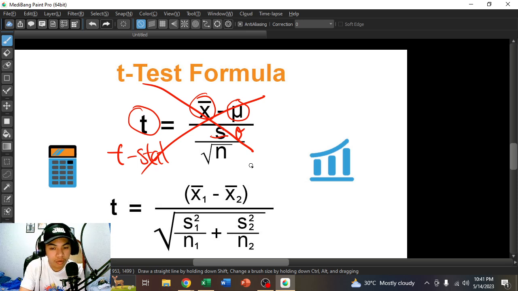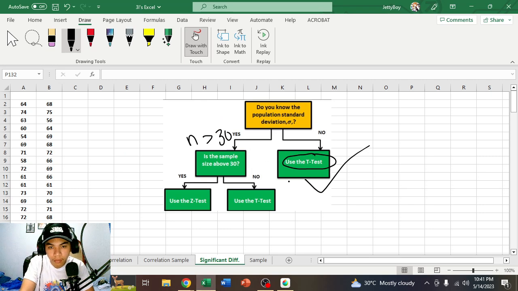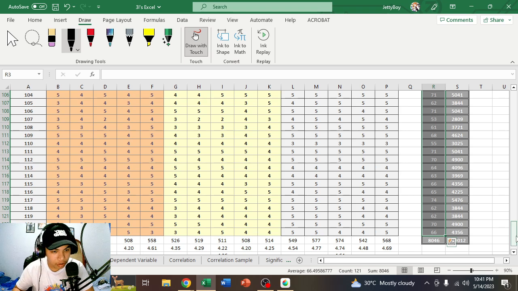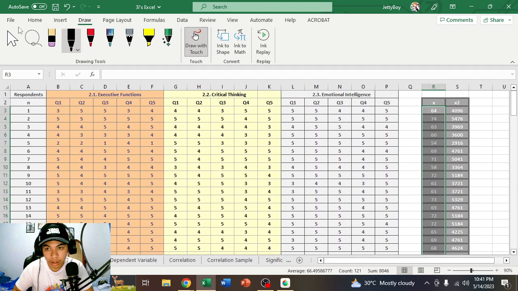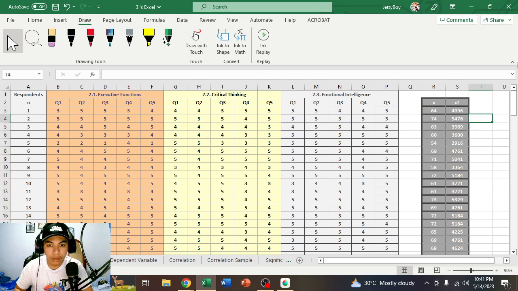So, even though we're computing for the significant difference, isama ko na rin yung updated way on how I would compute for the weighted mean, the average weighted mean, and the composite mean in this video. So first, i-compute muna natin itong t-test. First, actually, you need data. As you can see here, this is what I used for the correlation test. But for now, let's say, ito yung difference.